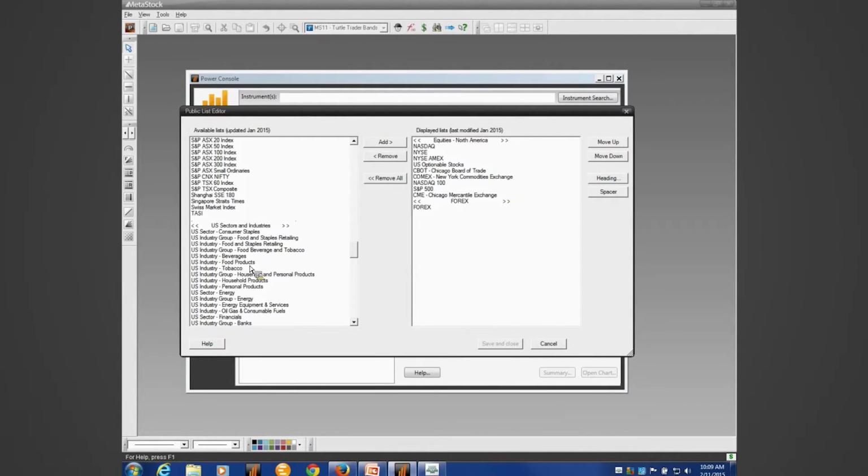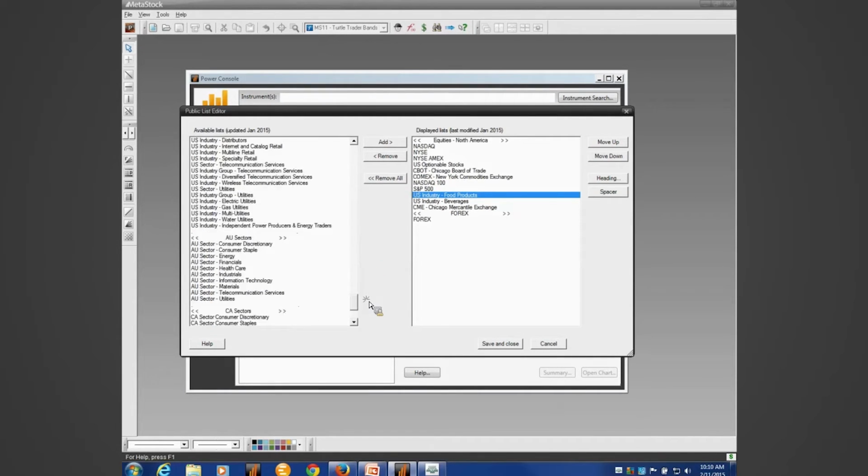Let's say if you want to add one of the industries, you could do the food products. All you do is just click here, click add. I can move this up so it's in my stock area. So everything is going to appear at the bottom, but you could just move it up if you want to. Maybe you want to add beverages, you can do that too. So I just kind of want to show you how everything works. Where your cursor is set, it's going to appear for your next one. So we'll just leave that as is right now. But again, you've got everything in here.